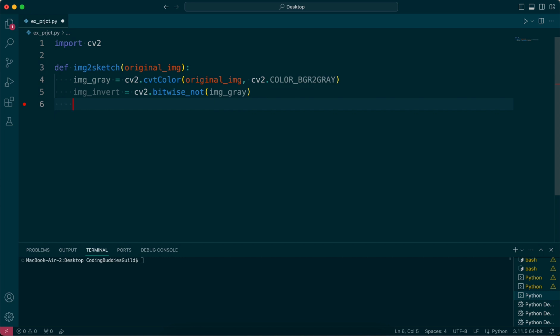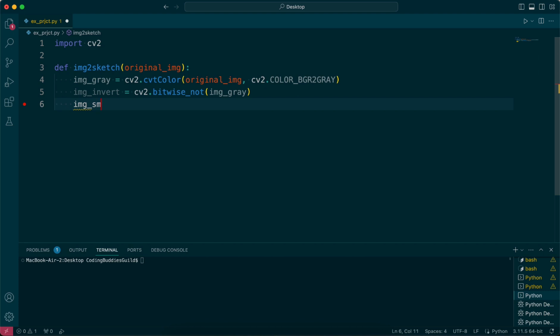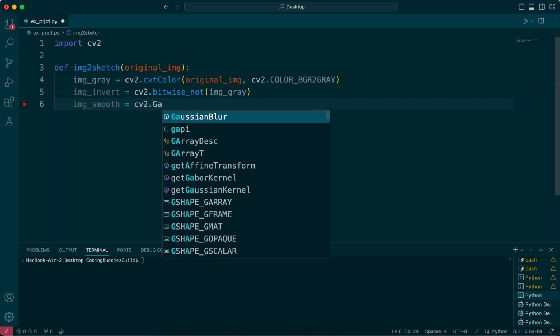Another step that people usually do, it's optional but a good practice, is to add some Gaussian blur to smooth things. It makes the photo look smooth, right? Let's see how it goes. I'm just going to show you, but you can obviously skip this step if you want to and compare the result, plot it for yourself, and see how different it looks. So image smooth equals CV2 dot GaussianBlur.